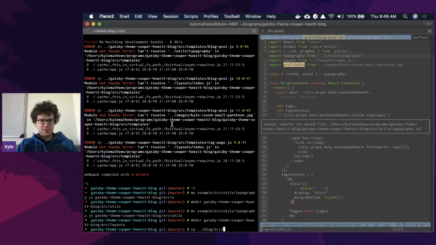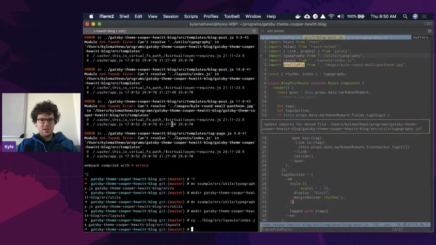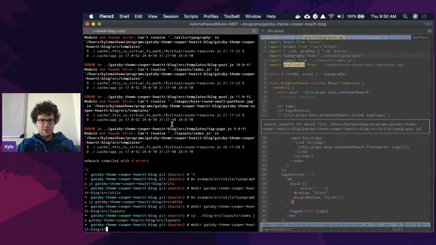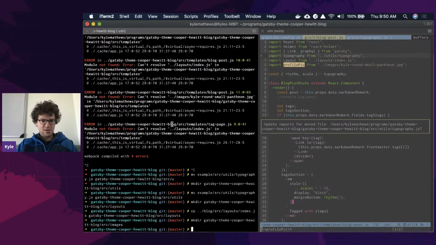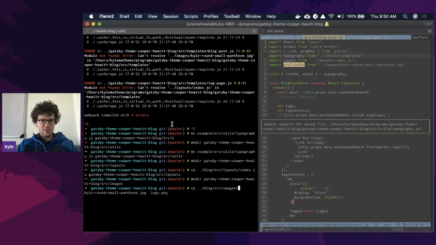Copy the blog, source, layouts, index to there. And then the profile pic. I believe it's just the images directory. So again, copy it over to source images.